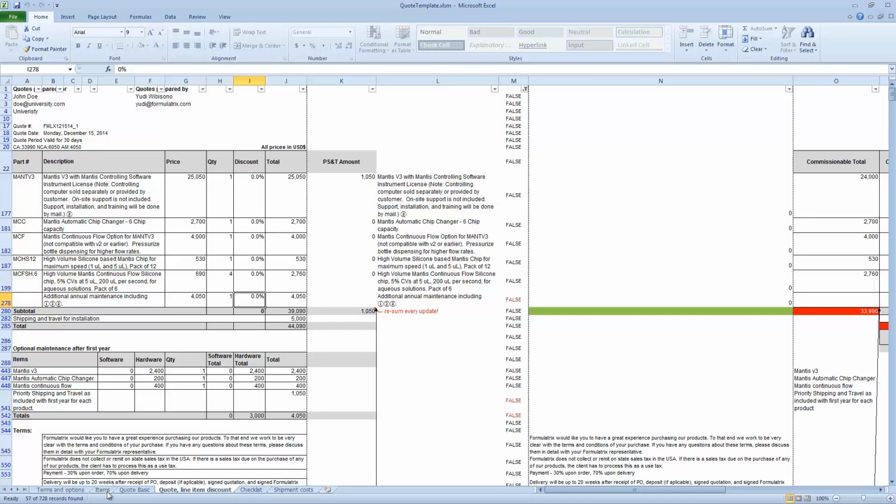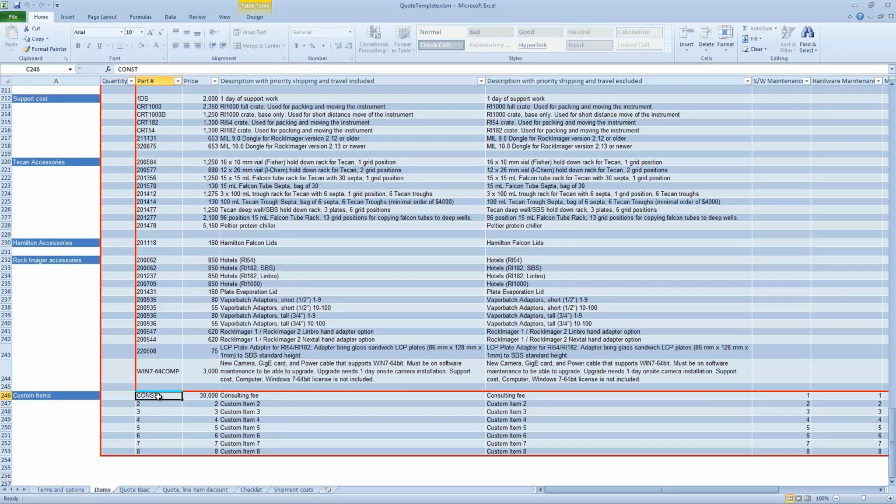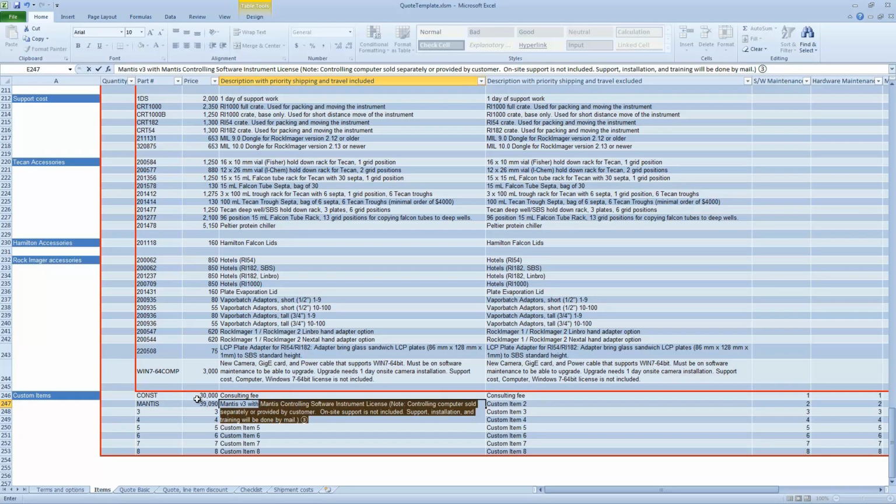So I will write $39,090. And I can say this is Mantis, and I can write here basically Mantis v3 with all the chips and 1 and 2 years fully loaded maintenance, or something like that.